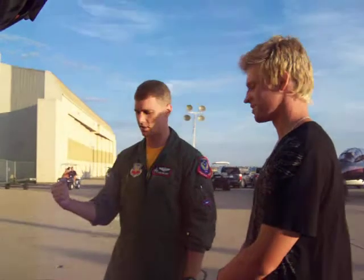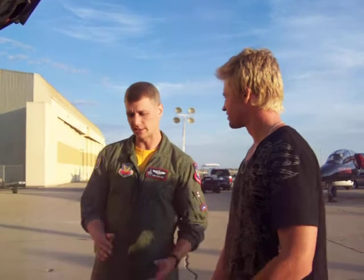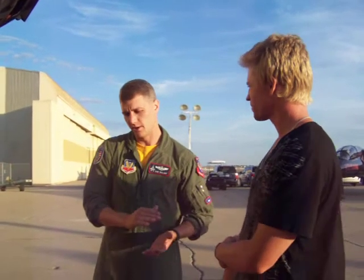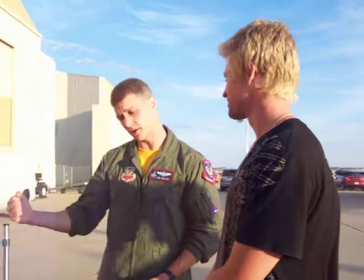Just let her slide, and then start feeding some backstick, holding the nose up, because the flight control logic, the computer, actually will fight against you to push the nose down. It goes, hey, you're going backwards, dude. You want to put the nose down, don't you? And you go, no, keep the nose up, and you start fighting against the computer to hold the nose up.